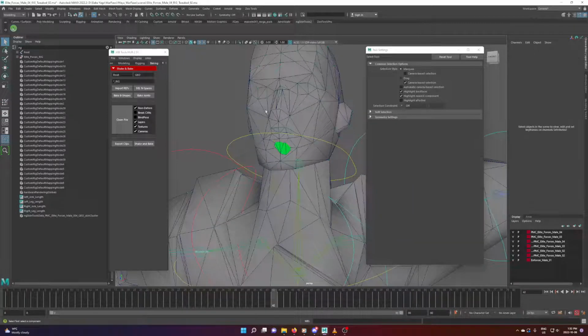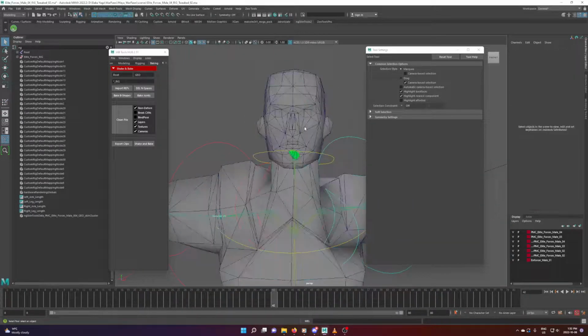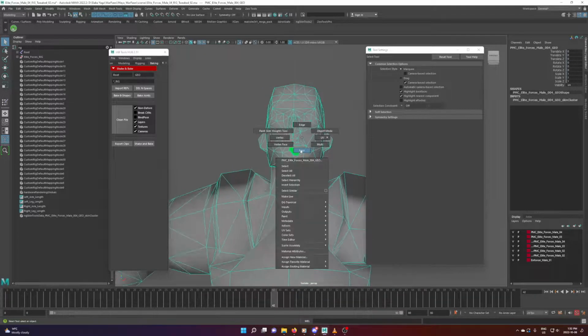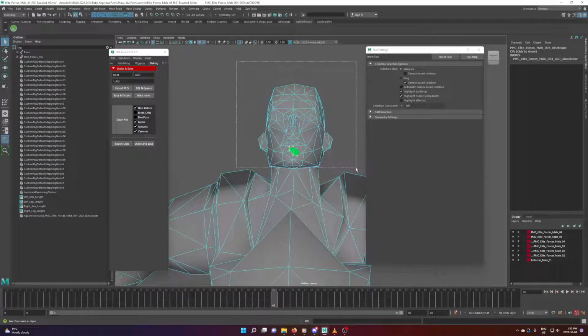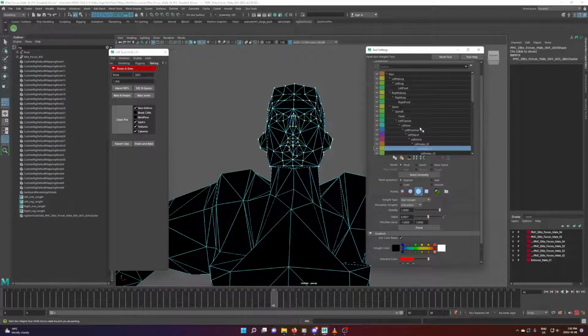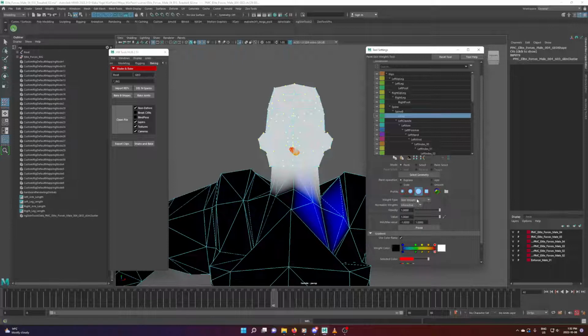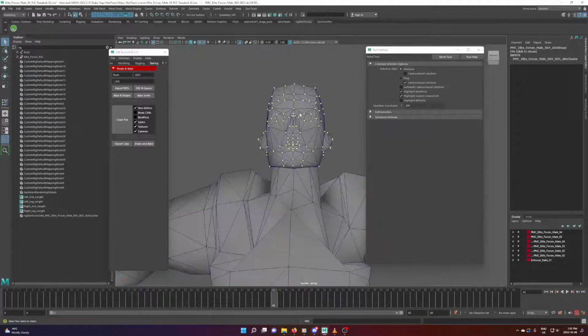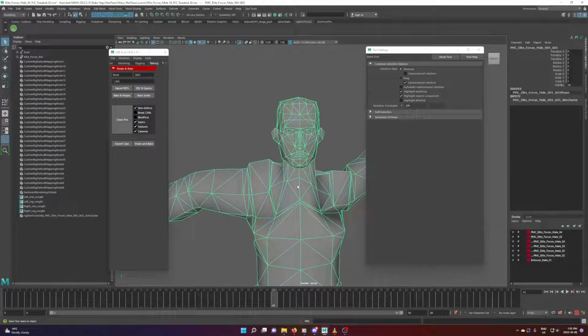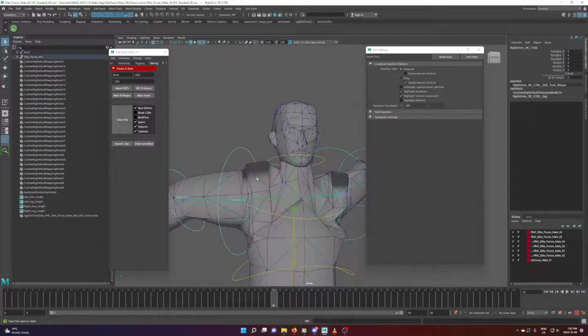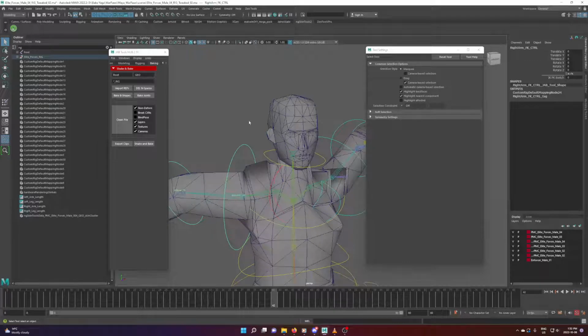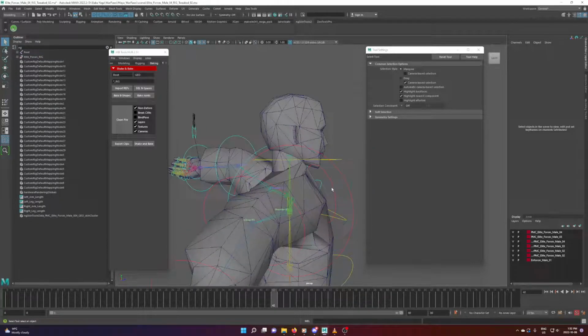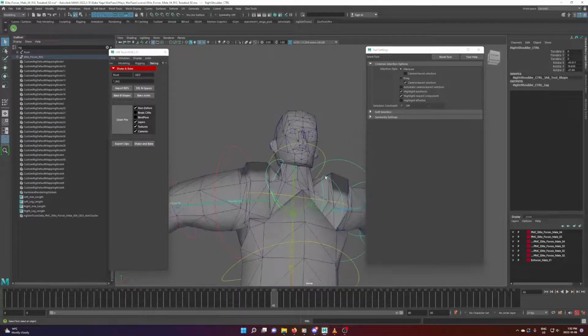To fix it very quickly, I'm just going to select all vertices in the head, then go to the head joint, place it and add 100%. That should fix the issue. It's going to zero this out.